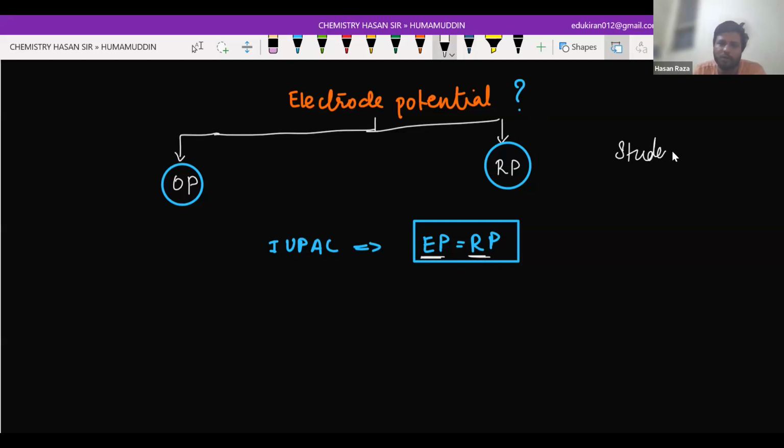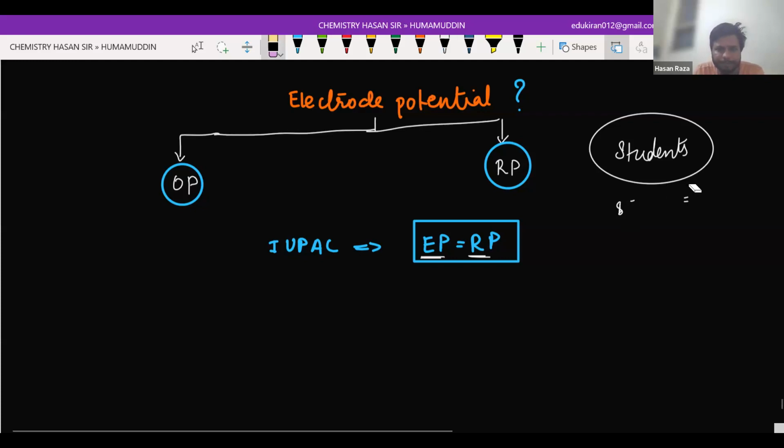Let's say we make a rule. If I'm telling you students, under this boys and girls both come, right? Any gender, yes or no? Yes, sir. But if I make a rule that whenever I say student, that means girls, it's just like that. Are you getting my point? Yes, sir. So this is the scenario.